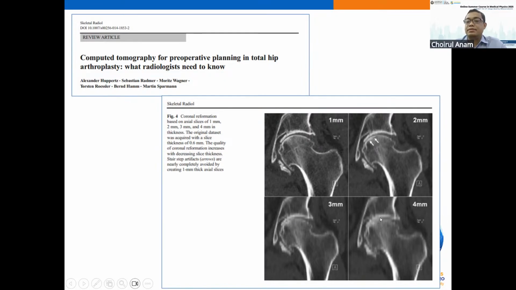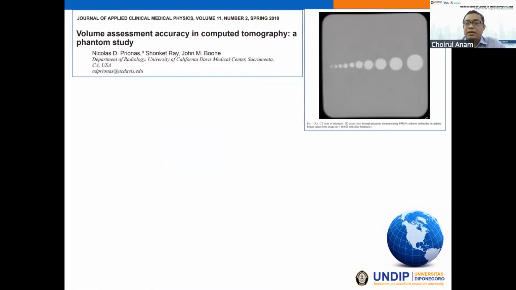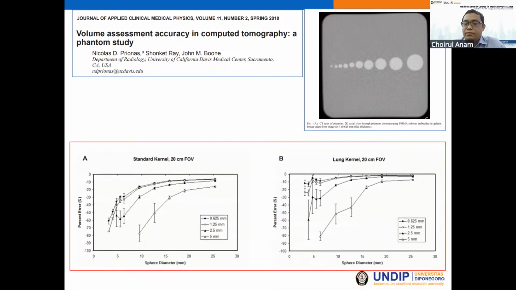It is in contrast with the relatively thicker slice thickness. This is another example, a study done by the group of Professor Boon from AAPM. They assessed the accuracy of the volume for different slice thicknesses. And they found a result like this. We can see here, if the slice thickness becomes smaller, the accuracy is better compared to a relatively wide slice thickness.